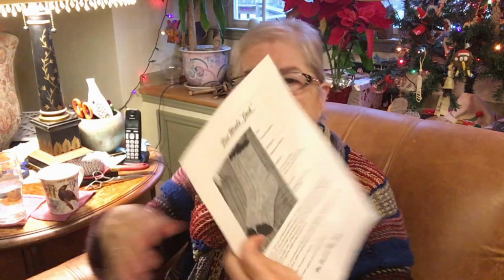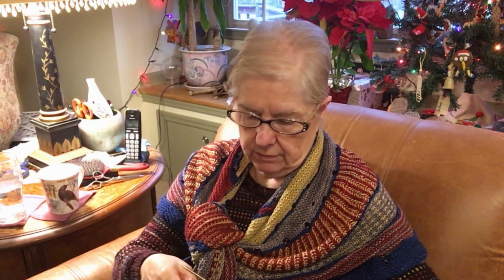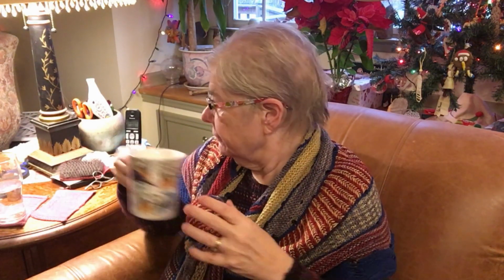Now I have this same yarn in sock version, and I will be balling that up today because I have to start my 5 Winds Jack socks, which is the test knit I'm doing for Carol. And so I'm putting aside my Valentine's socks for a while, and I gotta go find needles. I think those are the same needle size I normally use, so I'm not sure. I will find out. But I'm planning to do the slip stitch heel. I'm a little excited about that. I'm a little worried I may not be able to do it 2 at a time, although Valerie says I can. We'll see, but I haven't done a heel flap and gusset in forever. I never did a slip stitch heel. So that's what's on the agenda for today.